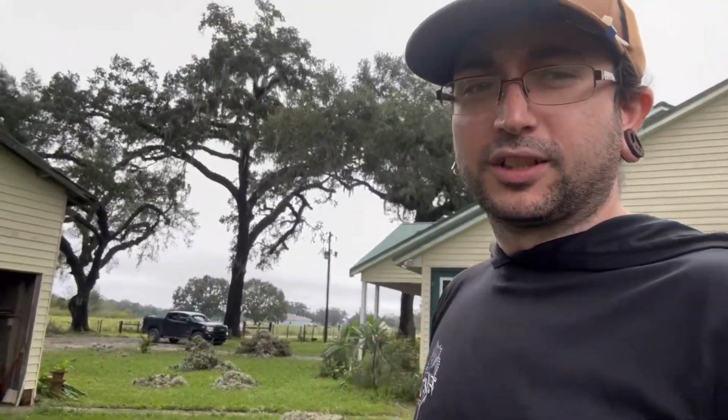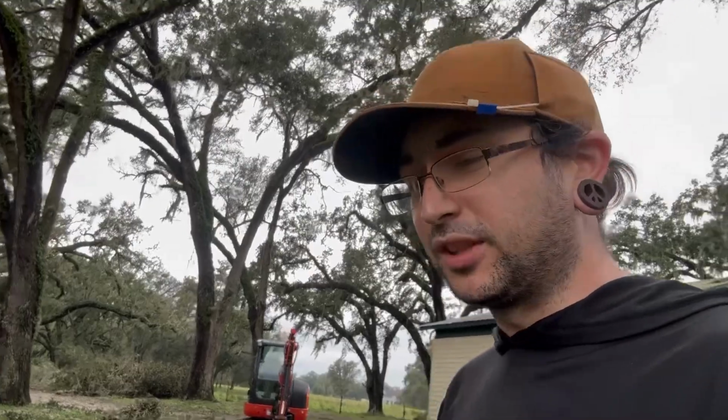Almost 11 in the morning on October 10th. Well into the cleanup process here. Can't get a hold of any of our neighbors to know if our actual house is fine or not. We know that within the mile radius around our house, there must have been a tornado or something, because people's carports have crushed their cars. At least 2 people that I know that's happened to. There's a whole trailer park that basically looks like a bomb went off inside of it. So, we don't know. We can only just hope for the best.